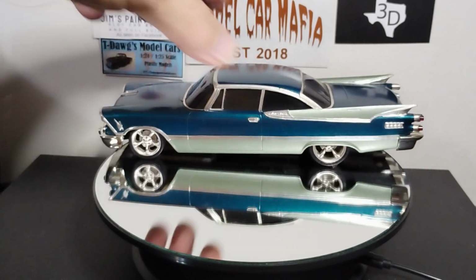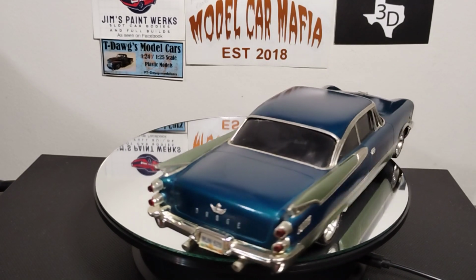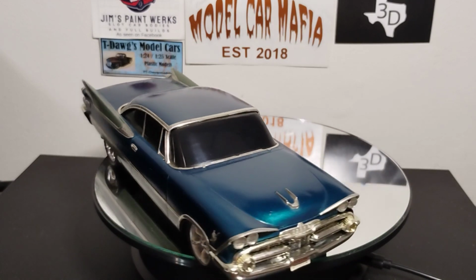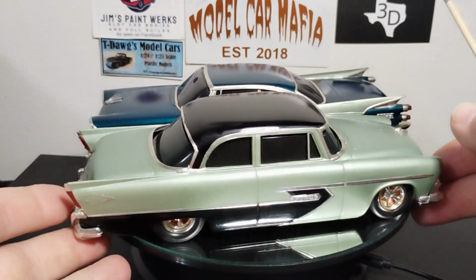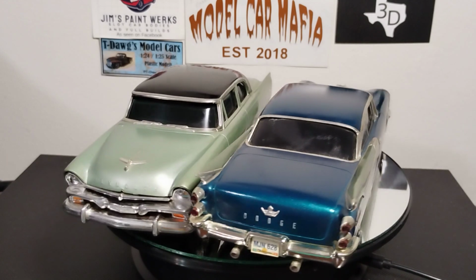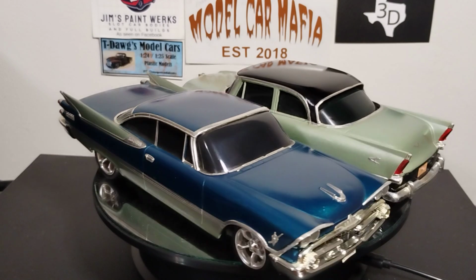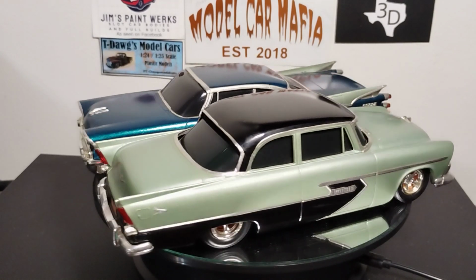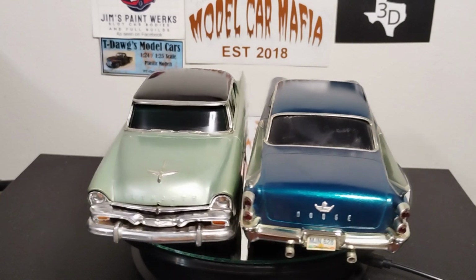But like I said, no talk about white shocks or shifter balls tonight. And just some old Johan kits. I'm guessing they were promos. Like I said, when I bought them, they were from a company called Excel. If you go look at some of the old Scale Auto Enthusiast magazines, you'll see them advertised in there, and that's where we found them, and we just wrote to them.